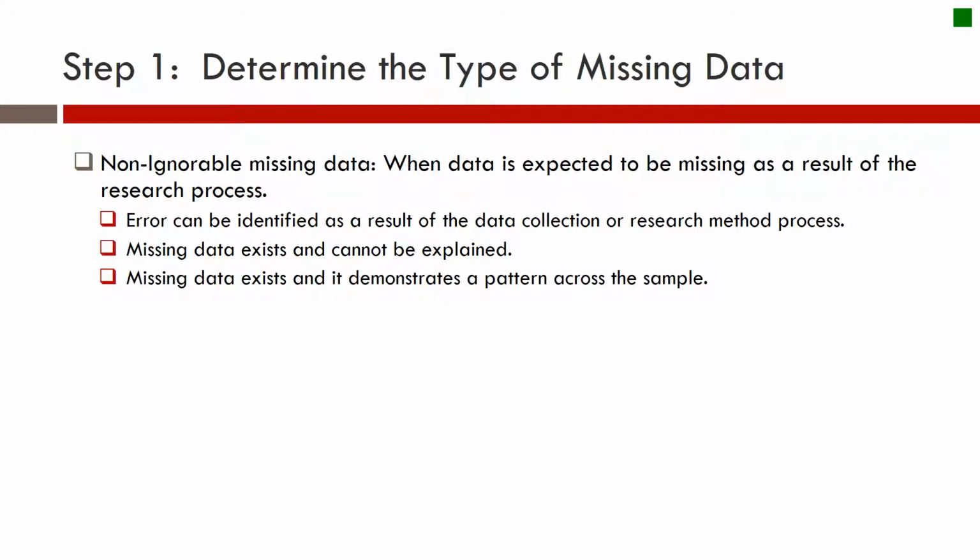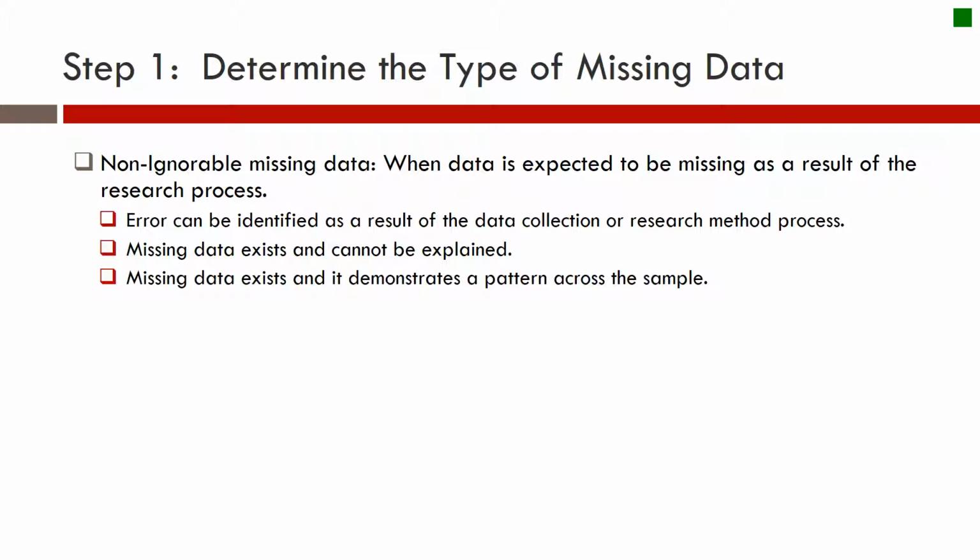Other types of missing data, though, is non-ignorable. So this is missing data that we are concerned about, and generally it happens when there are openings, empty space in our data set where we think there should be data, and we can't explain why it's not there. So missing data that you can't explain real easily or simply would be a cause for us to look further and try to understand why the data is missing.